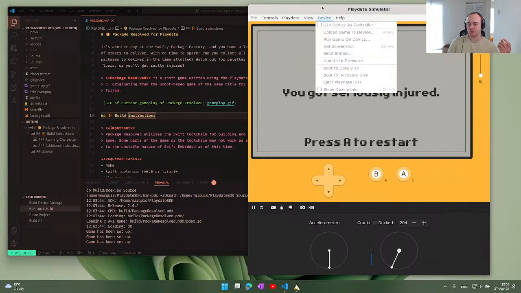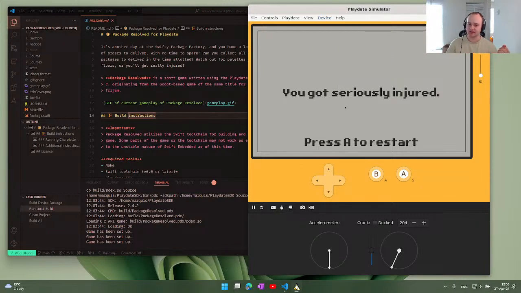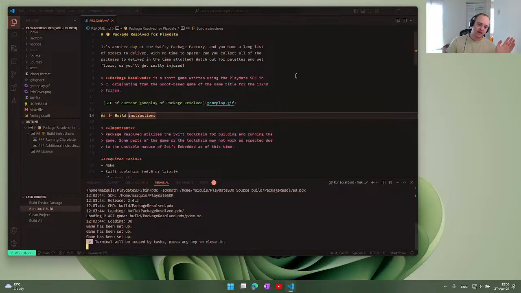Now, the only thing that doesn't work is the device pass-through, because I need to figure out how to configure device pass-through to work with WSL. If I were to plug in my Playdate, it would only be visible in Windows and not via Linux. But this is fine, right? I only did all this just to get the simulator version running. To get the device version running, it's as simple as doing make device, and then it makes for the device, and we're all good to go.